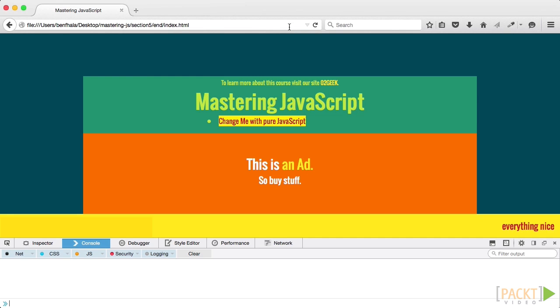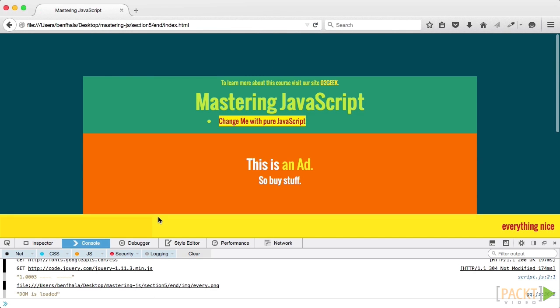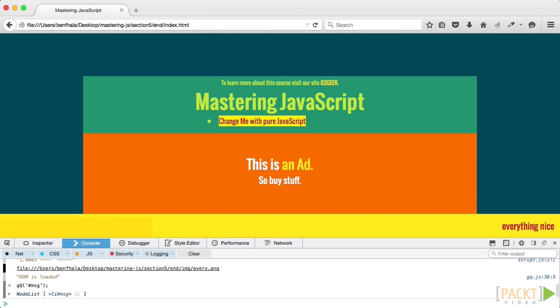But if I click on refresh now that I've configured that, and go into my terminal, into my line of control here, I'm going to go to my native code, to my query selector, my GQuery, and I'm going to ask for a specific item. I'm going to ask for my message.